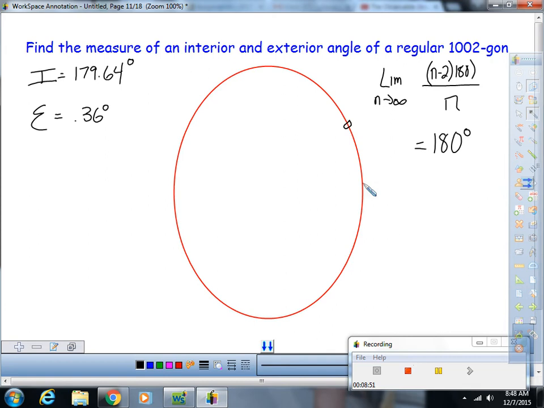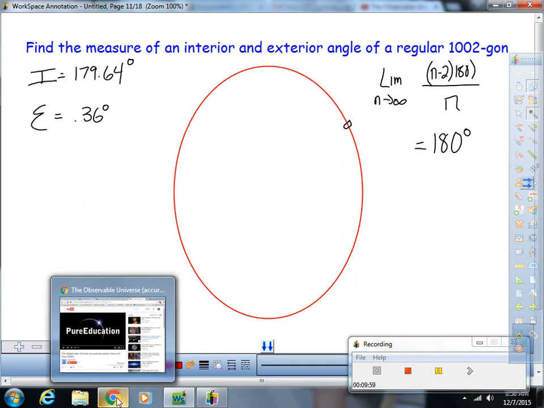Okay, now none of that really matters, because like my son said, you can't count to infinity. You'll never get there. But here's why the consideration of infinity matters. Because inside of you are things that are so small that you can't even right now come close to understanding them. And you are also a part of something that is so big, right now you can't even come close to understanding where you fit in. So I'm just going to show you a little video that kind of highlights that.